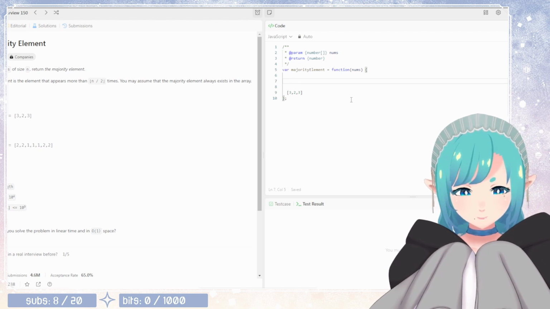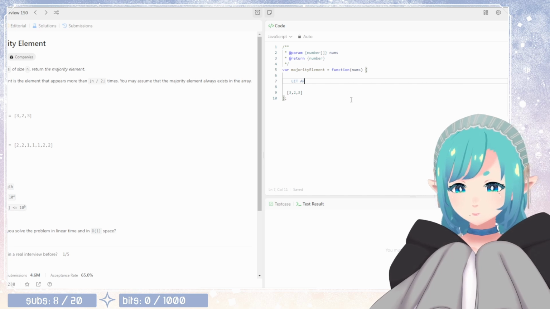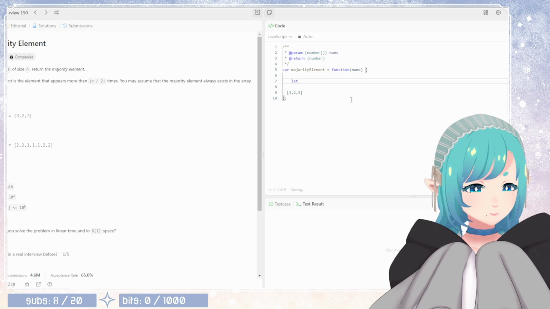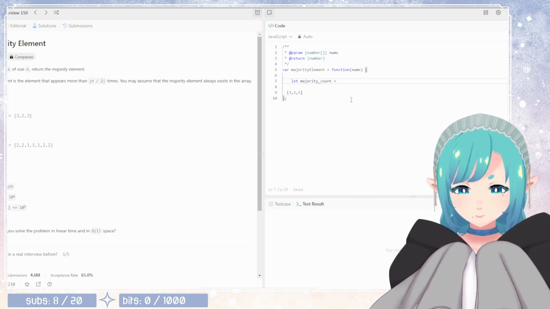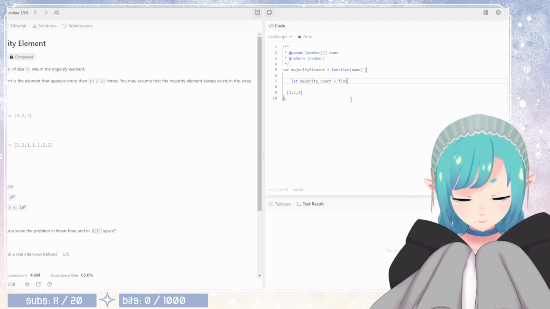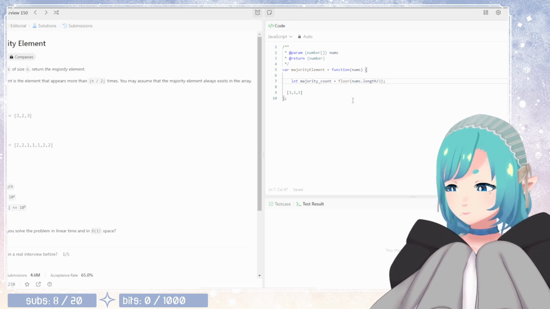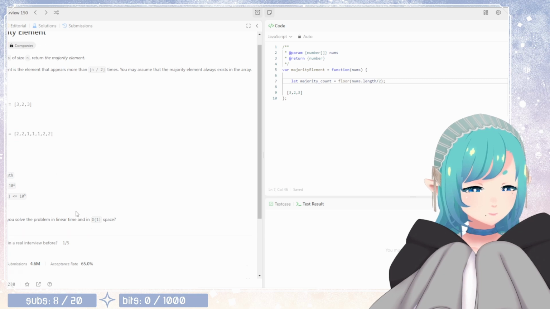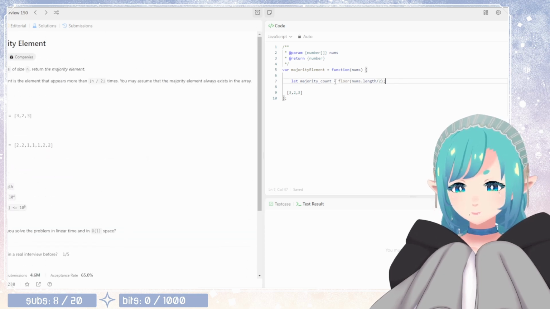So, oh, what is that? Rounded down? Okay. More than this. Okay.